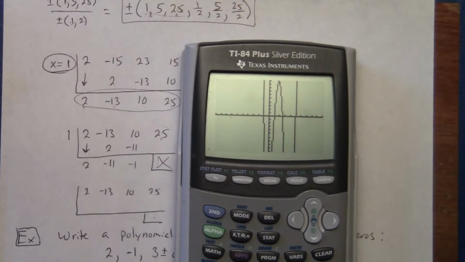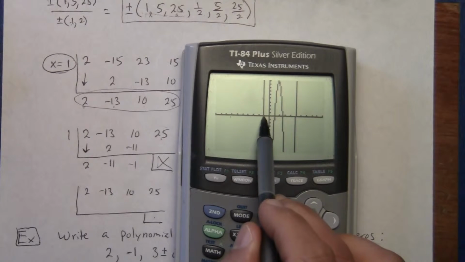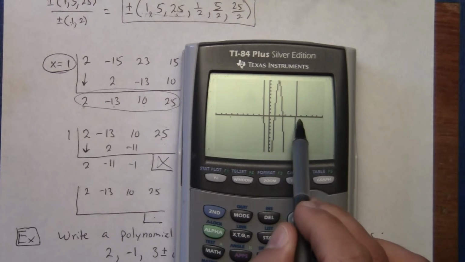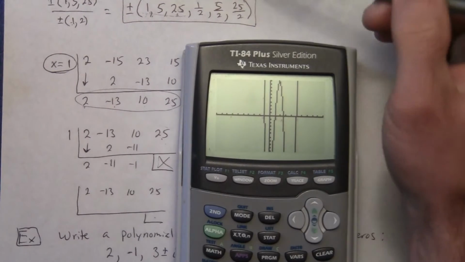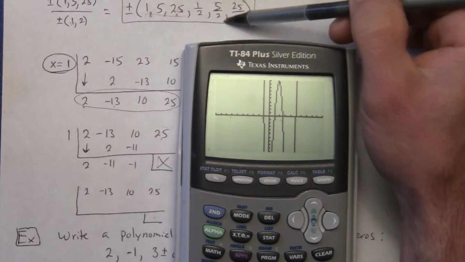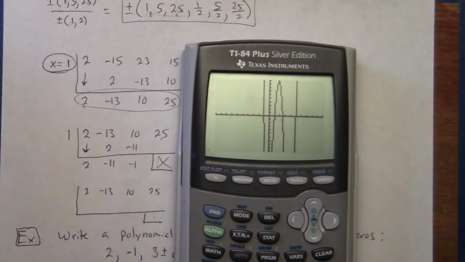So if you look at that graph, okay, yeah, it made sense that I picked 1. That definitely works. It looks like -1 probably works, and it looks like 5 actually probably works too. And then that one looks like it's somewhere in between 2 and 3. Probably that right there.